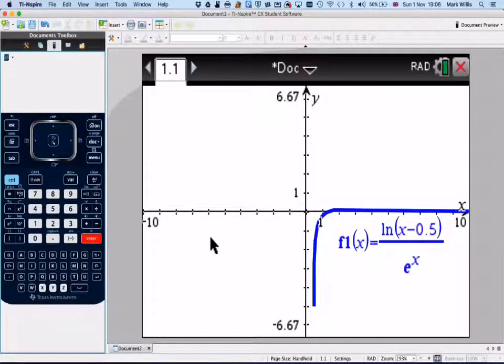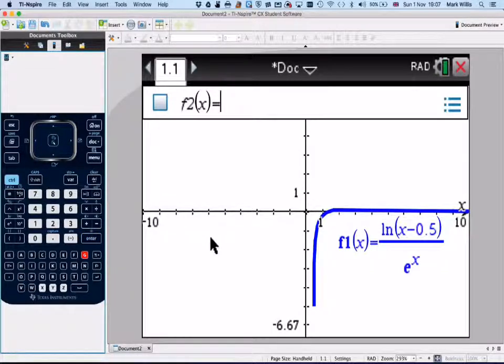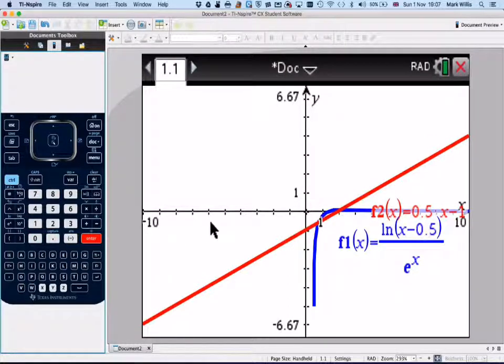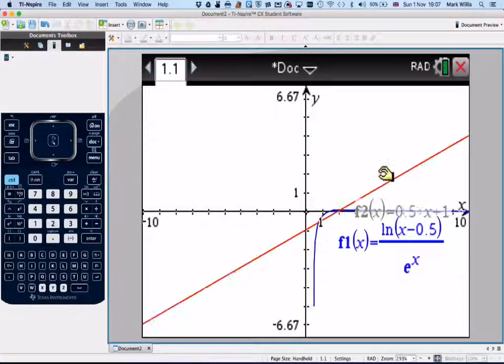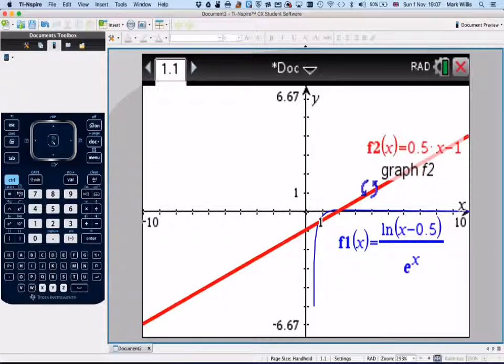Alright, and then I'm going to put the other graph on as well. We're going to put y is equal to 0.5x minus 1, so control G, 0.5x minus 1, enter. Just going to move that up slightly.